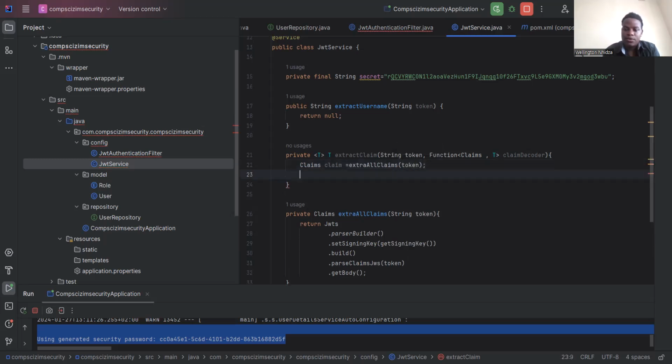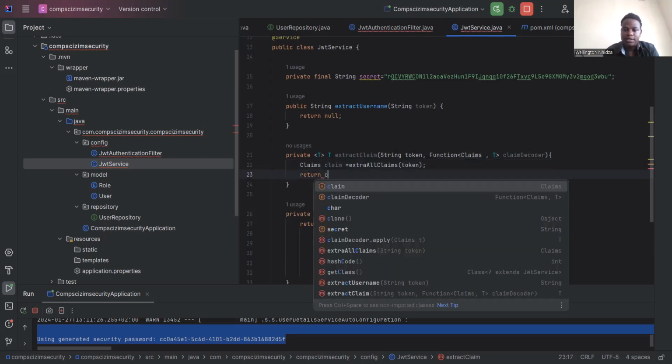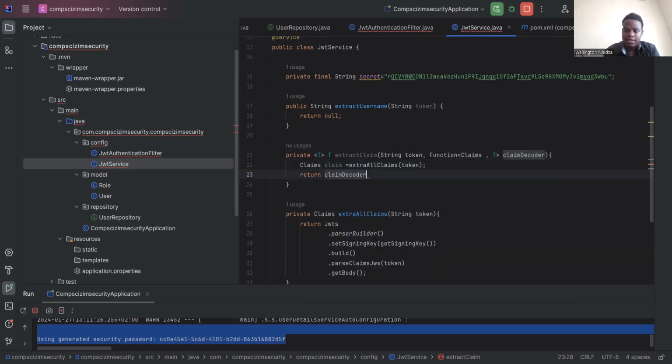After we pass the token, we want it to return claimDecoder dot apply. We want it to apply the claim. So what we have just done here is, I want to show you the JWT token, so that you have a clear picture.